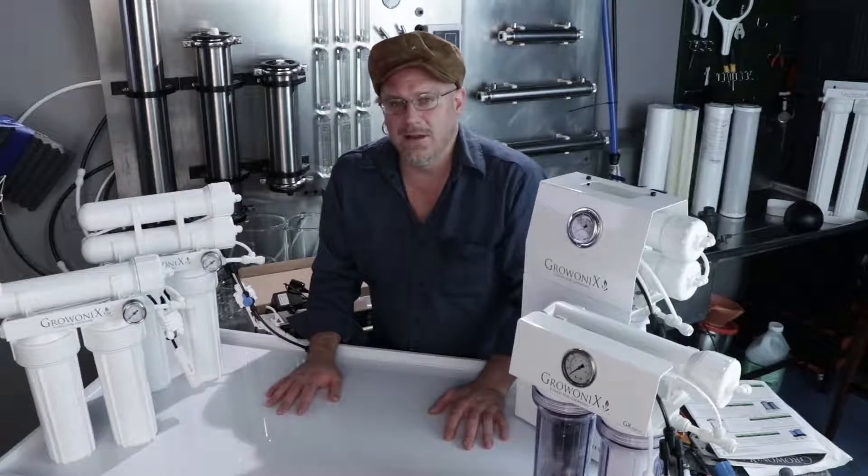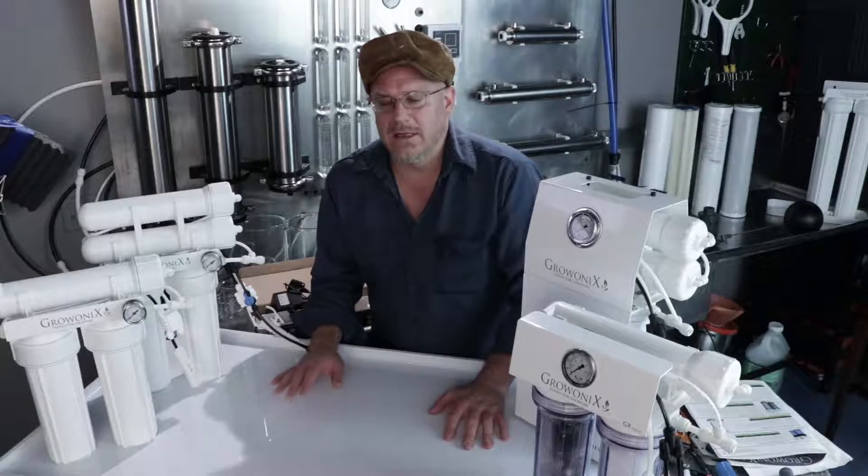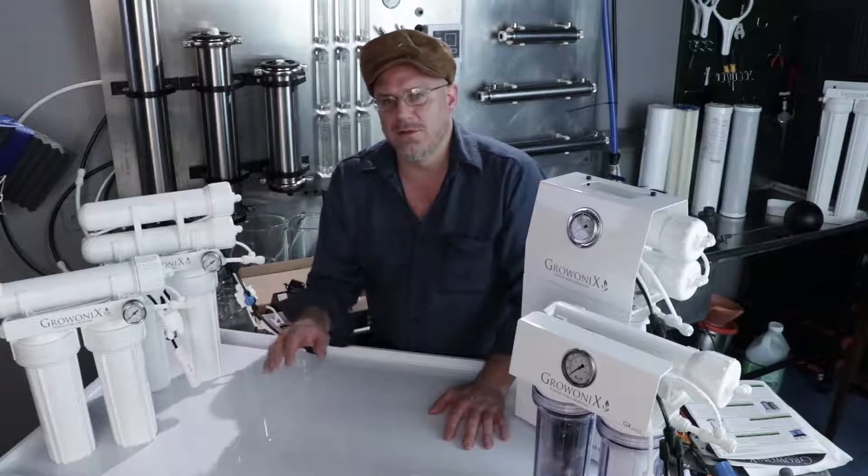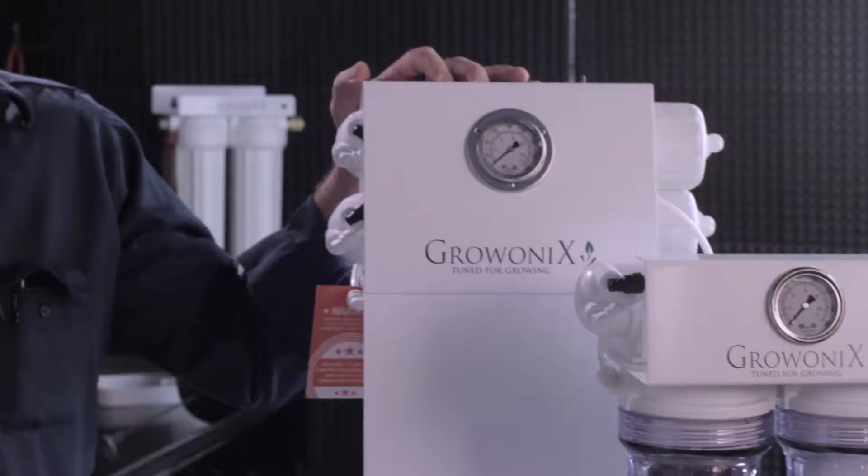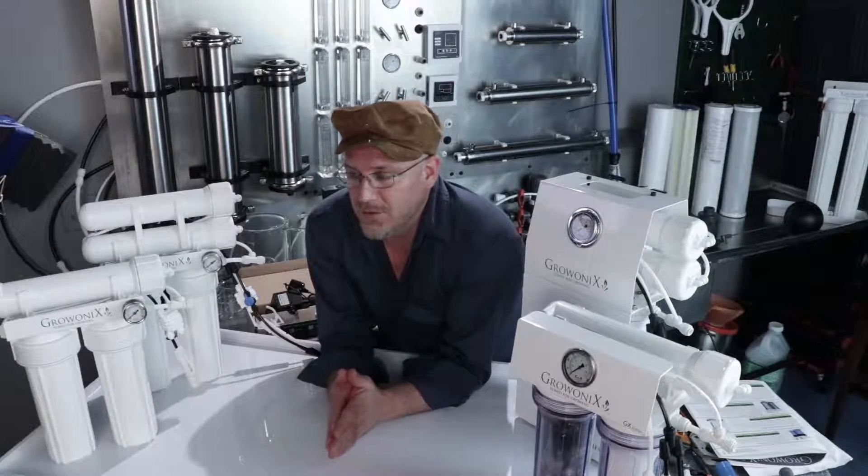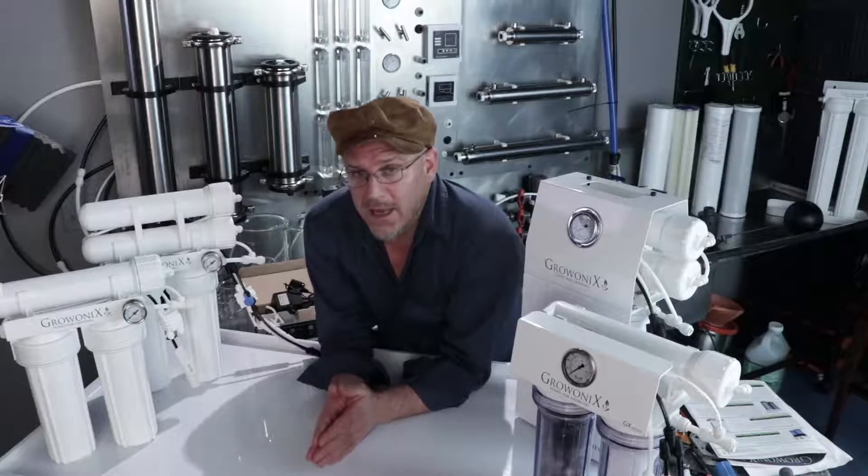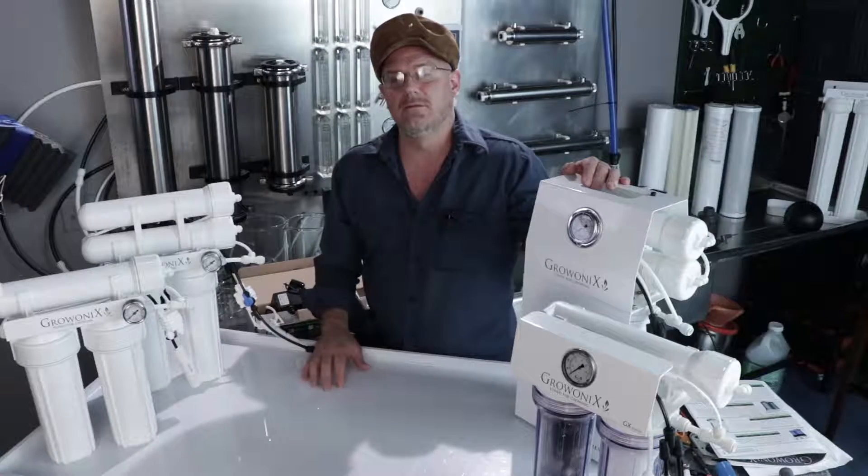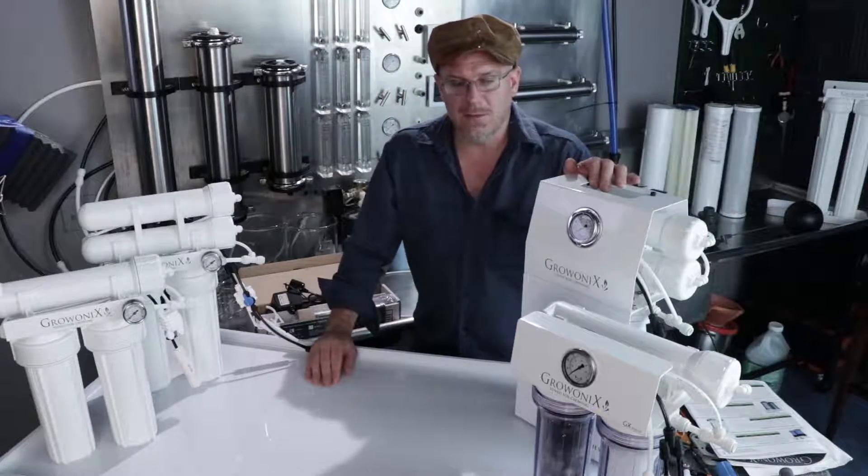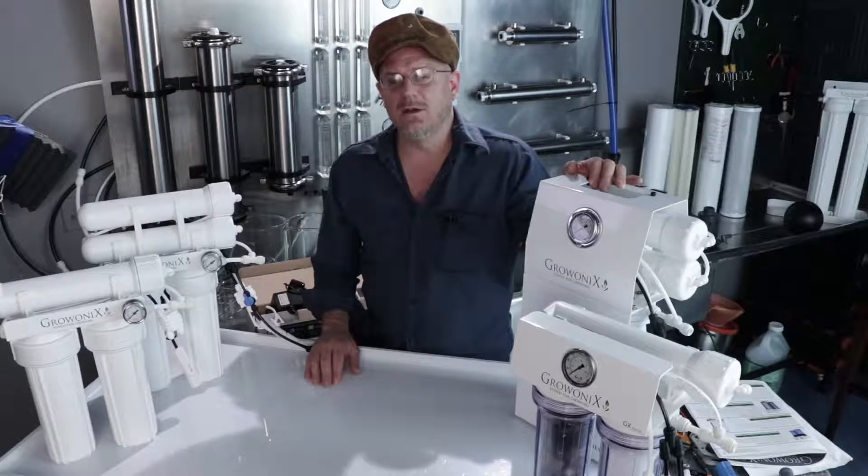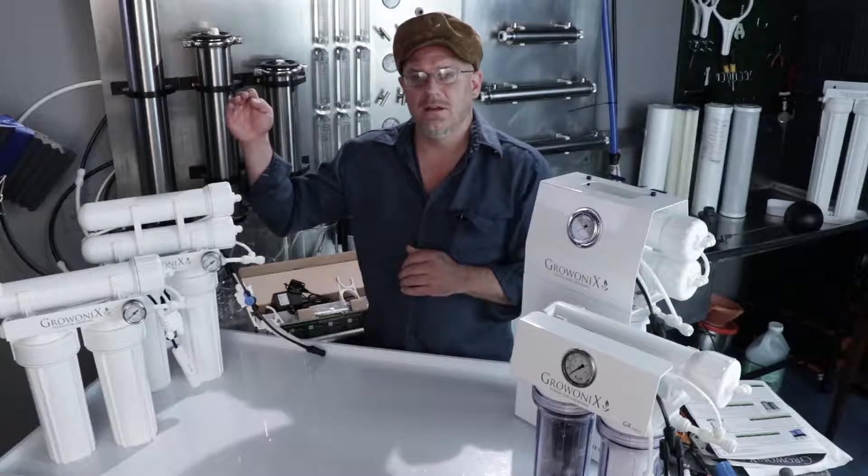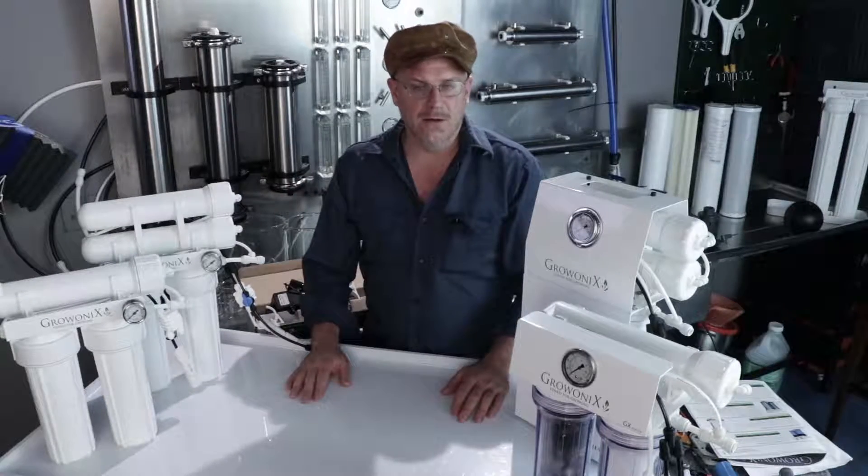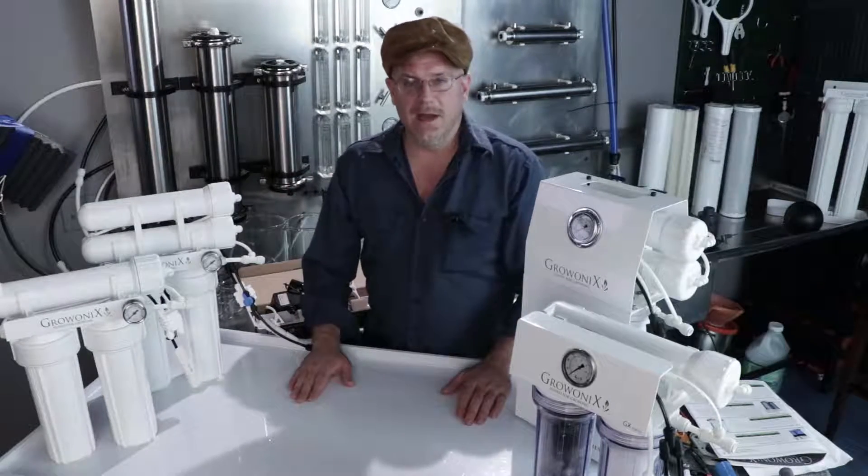UV filters, ultraviolet water filters, are rated by what gallon per minute flow rate of water can go through them that they can treat. The smallest UV filter that we have is a one gallon per minute. All of Grow Onyx UV filters are stainless steel and so at one gallon per minute that covers everything from 400 gallons a day and under. A 400 gallon a day water filter flows about 0.3 gallons a minute top speed. So one gallon minute UV is three times the flow rate headroom to cover the water going through it. So it's a good match for everything 400 gallons a day and under. Let's take a look at a UV 1530.